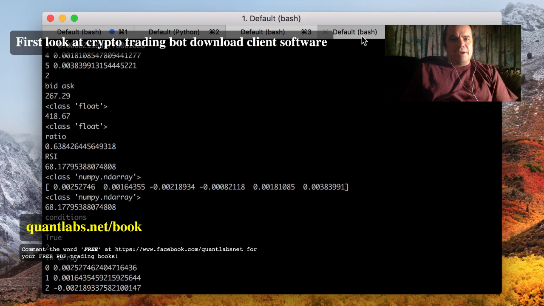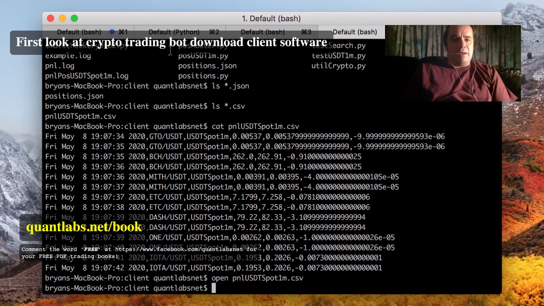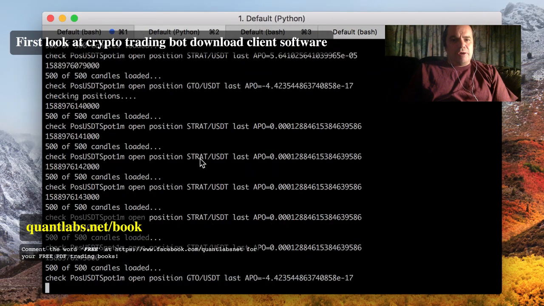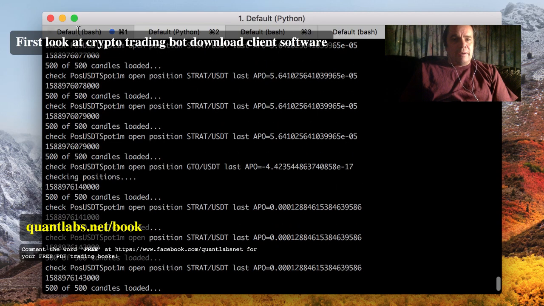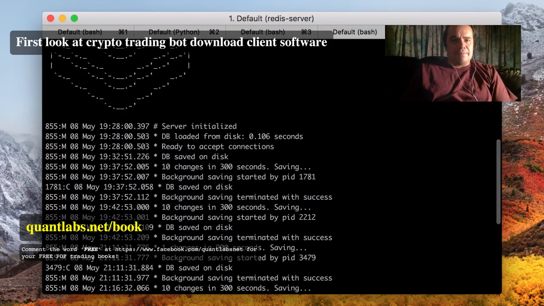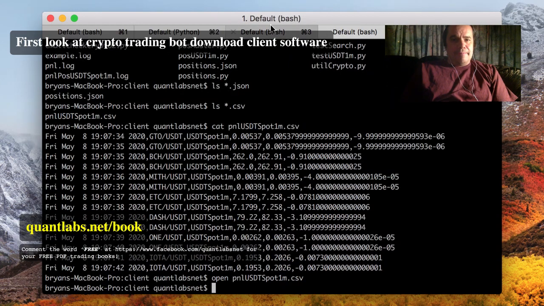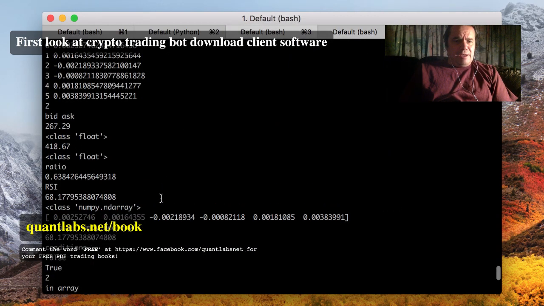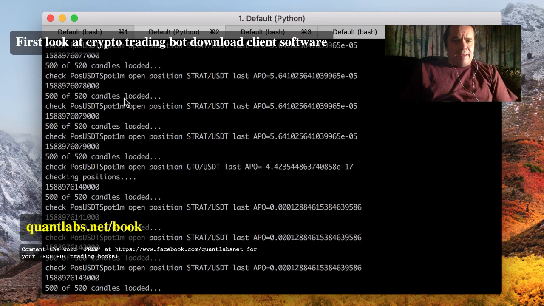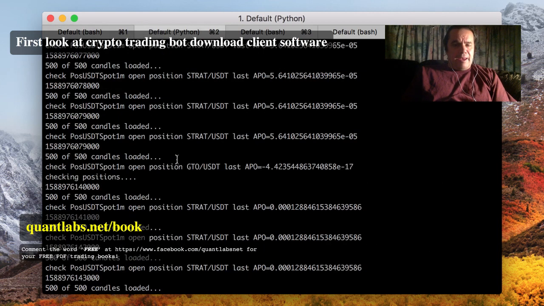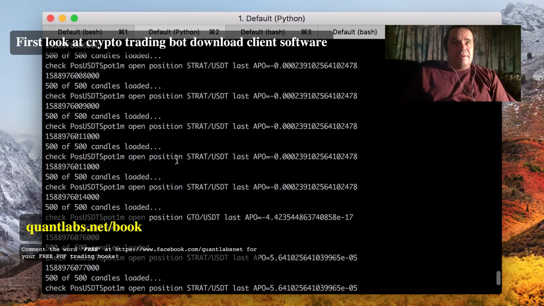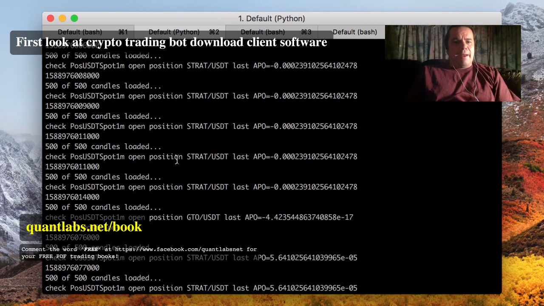And there's 3 scripts or 3 programs that will be used. The first one is this one, which essentially, let me see here. No, that was Redis. Redis is running in here somewhere. I have a program that will download data, will email, and will receive email signals, so that has not changed.